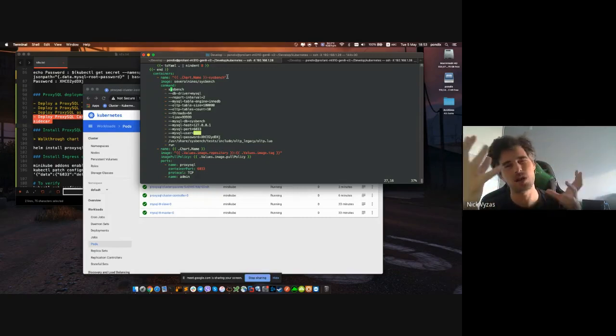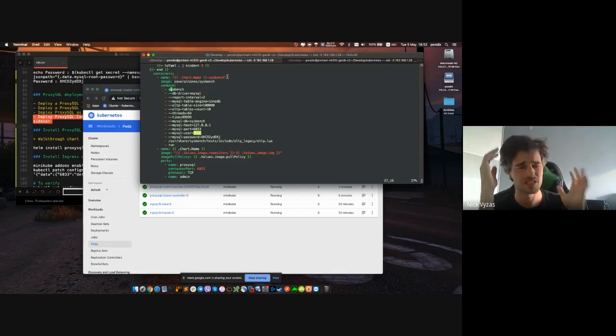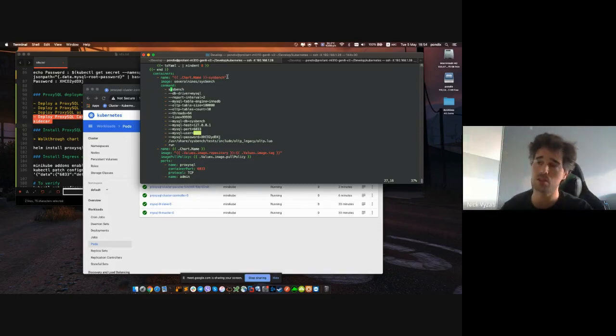There are some workarounds with an init container that will go and instantiate ProxySQL. But at the end of the day, this is just something that's innate, and you should consider and build for this. So perhaps add a sleep, try and synchronize things, add a check in your application to make sure that the ProxySQL service is available before trying to connect to it, so you don't have unnecessary failures.